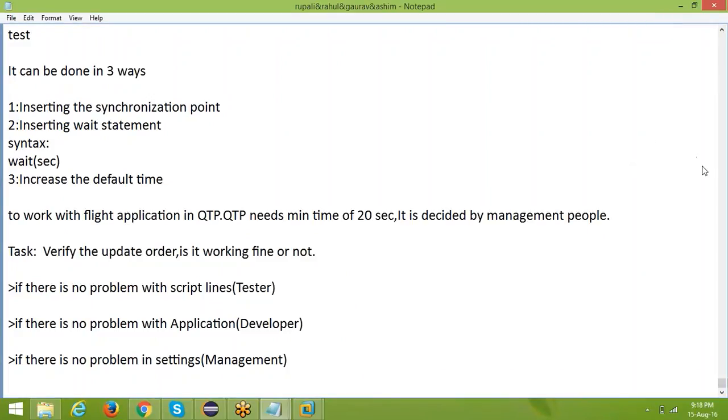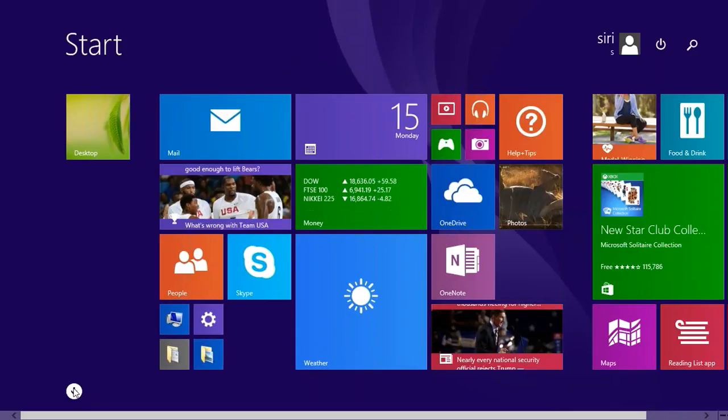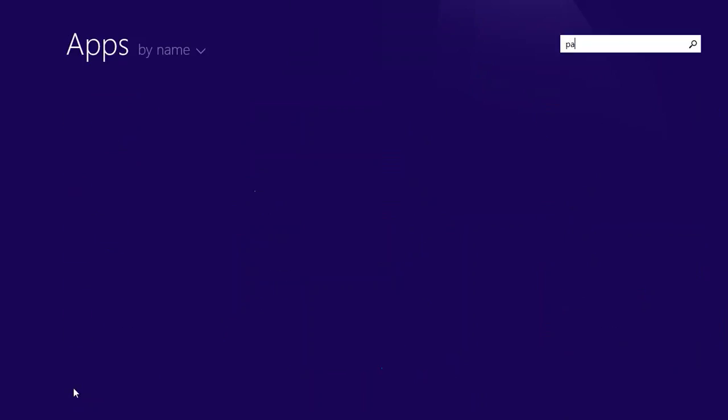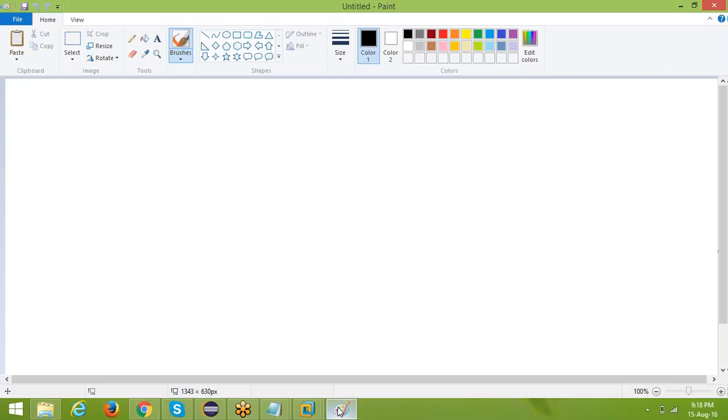One more question. The Flight application that you're opening, can we do that automatically?